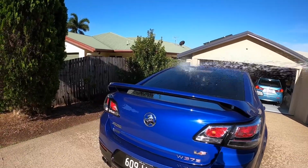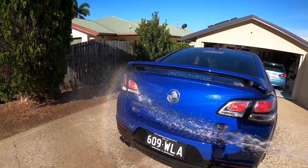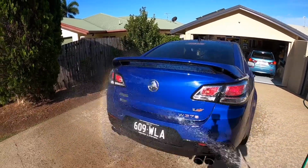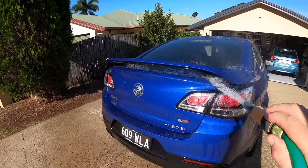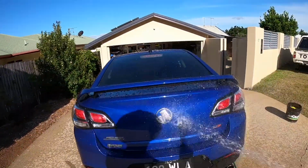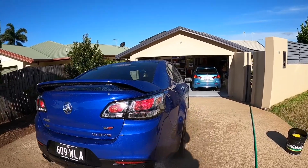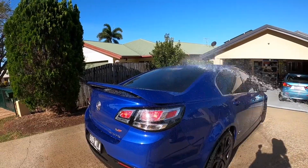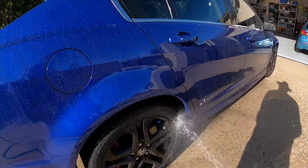So always do it from the top downwards. Now, I don't have really great water pressure here, but all I'm trying to do is lift as much of the dirt as I possibly can, and also wash in between creases. Like I said, at the moment all I'm doing is really loosening off the dirt. Some of this stuff just doesn't come off without a proper wash, a proper rinse that you need to get into it. Bit of elbow grease, bit of hard work.